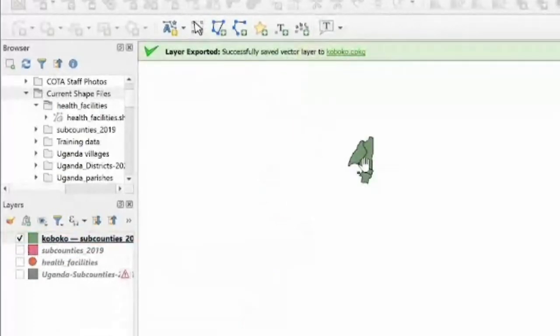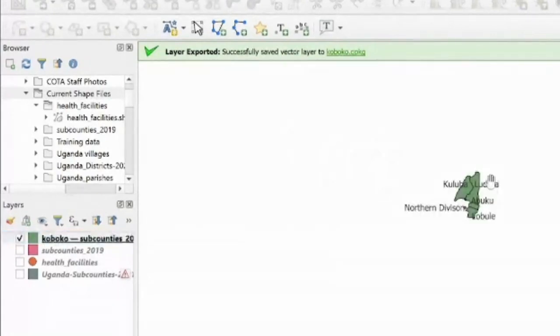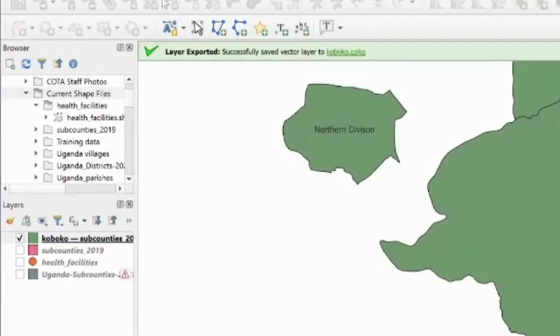So you would now see here, then come to your vectors and be able to analyze any other issue that you wanted to analyze. So I can say, let me show labels, and I'm showing every sub-county in this place called Koboko that borders South Sudan.